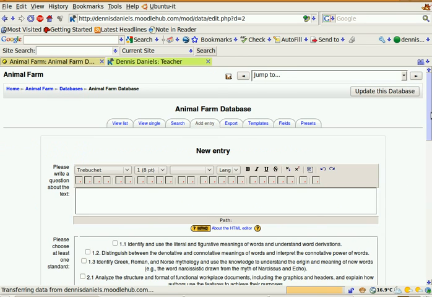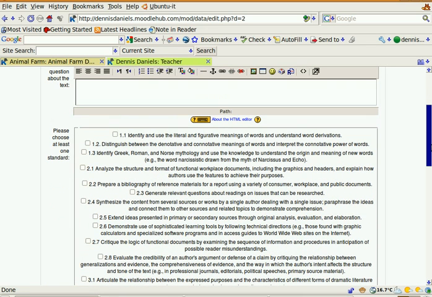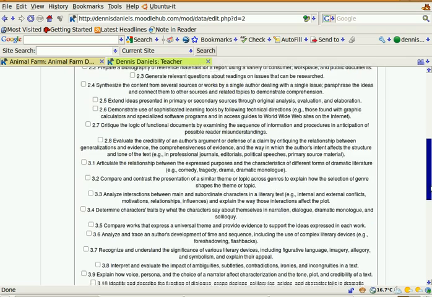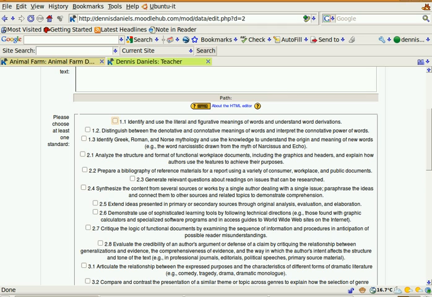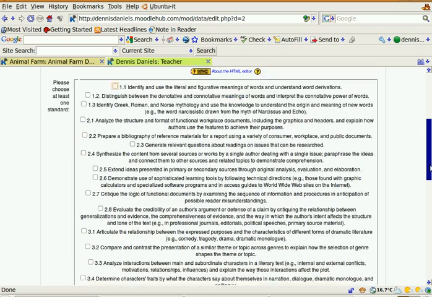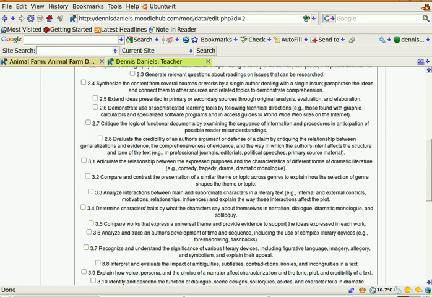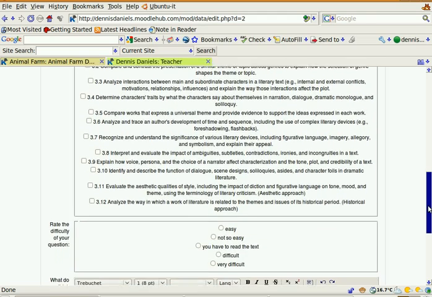Now it's very simple. The student would write a question about the text. It could be about Animal Farm, it could be about chemistry, geography, whatever. And whatever the standard, whether they're 9th grade, 10th grade, 12th grade, 4th grade, doesn't matter, the students would be creating a question, evaluating the question for the standards. They have to understand the standards, which is already higher level synthesis and critical thinking, and just being able to discuss these elements with the students already makes them far more cognizant of what is required of them.